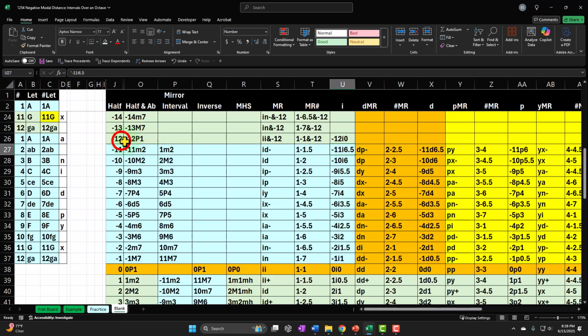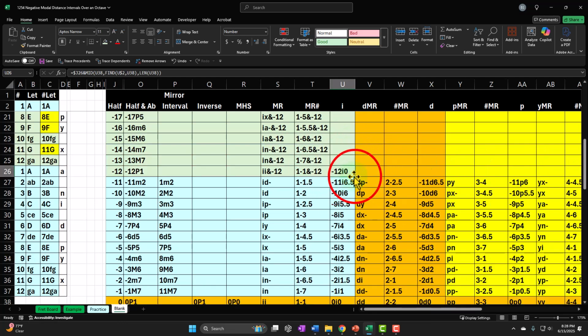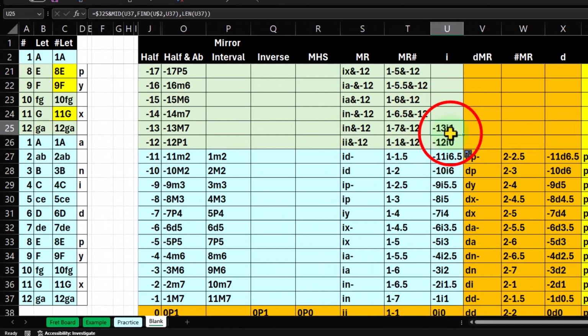So it gives me a -12 I 0. So distance backwards -12 from the I node. It's a 0 distance if you think of it as a clock face, as opposed to a distance that keeps going linearly upwards, in which case it would be a -7, right? So then if I copy this up, this one is going to be a -13 I first modal half step instead of a -13 from the I node 8th modal half step backwards.